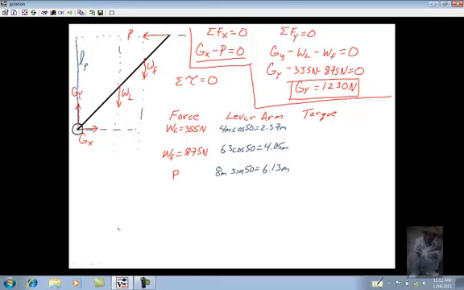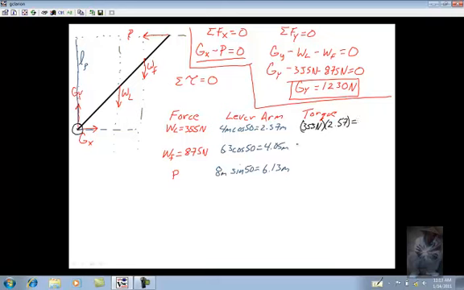So now we have to calculate the torques. For each of these, I'm just going to take the force and multiply it times the lever arm. But remember, we need to keep track of what's positive and negative. So let's just do the magnitudes first. This torque is going to be 355 newtons times the lever arm of 2.57 meters. I'm going to run out of space, so I'm going to leave the units out.